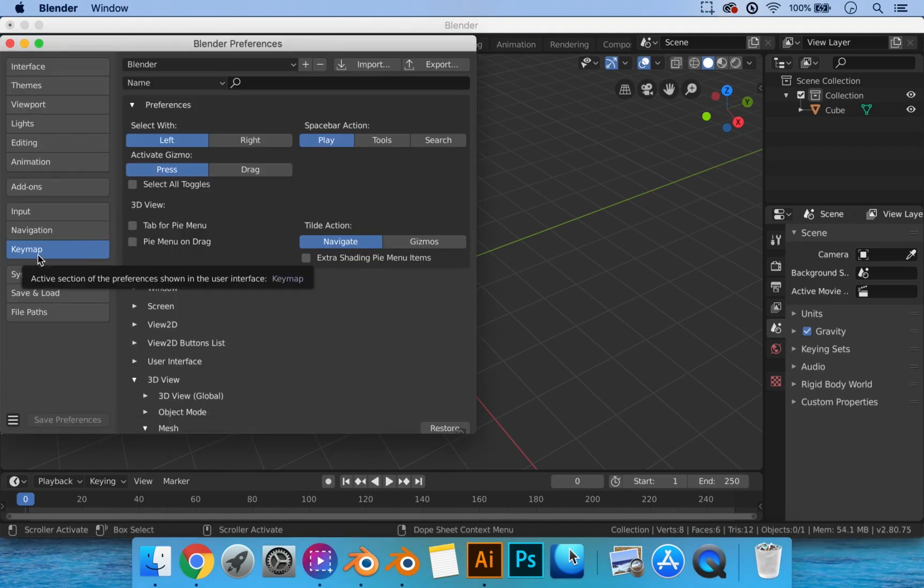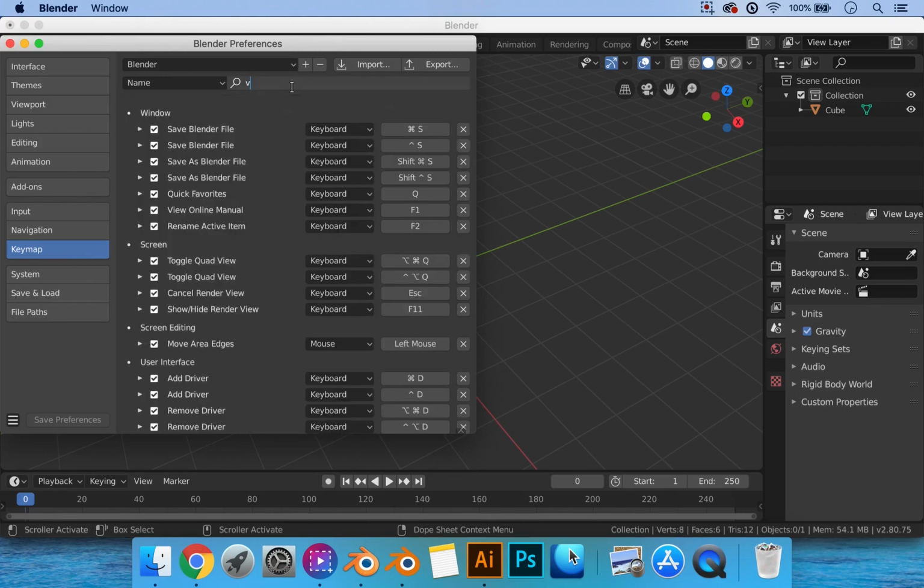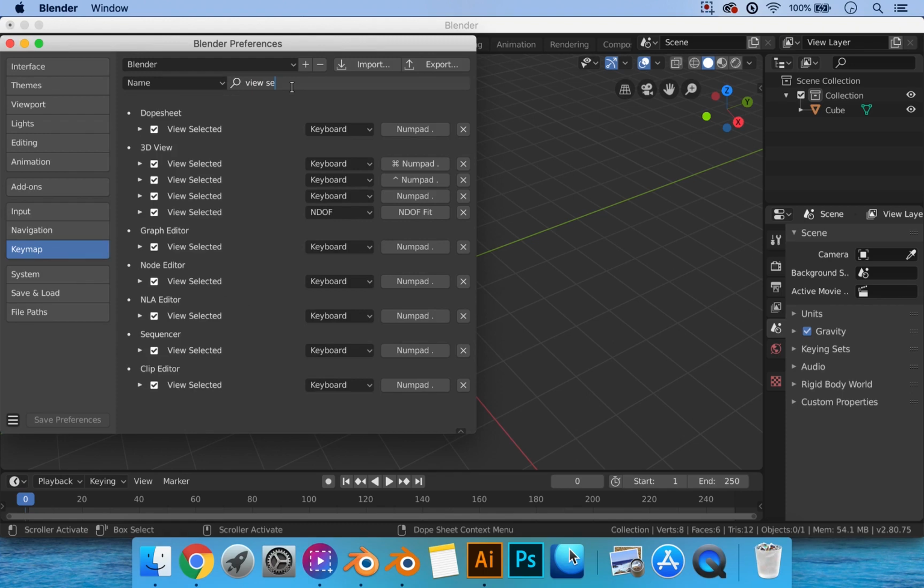And in the key map sections, I am going to click on, I believe it was view selected. And as you can see, we have the options of 3D view. And under 3D view, there are multiple view selected options.